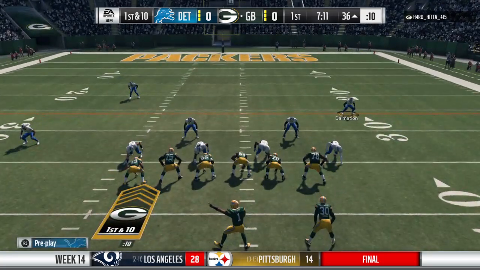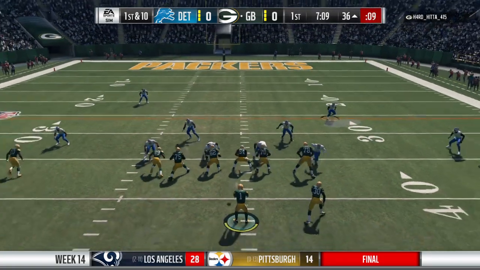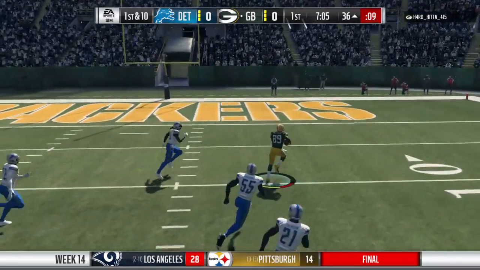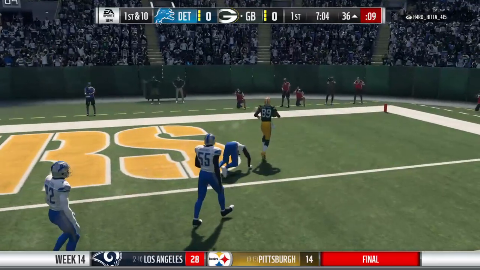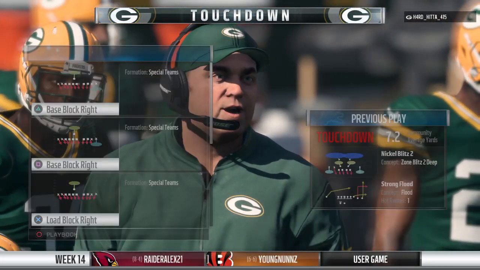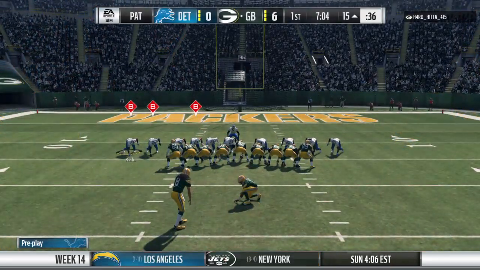Let's go! Ohio! Operating from the gun. Gilbert. Over the middle, he gets it to Patterson. Touchdown, Packers! Boy, it's nice to have that big, reliable target you can go to.